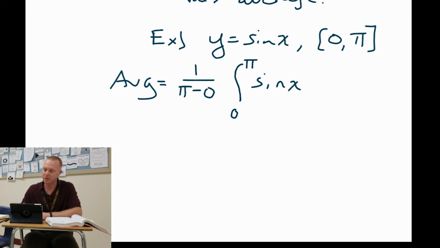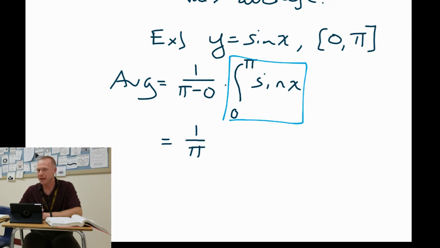Okay, so we kind of have two parts to our problem here. Like I said, I think we already know what the coefficient is. We're going to divide by pi. How about the integral of the sine of x from 0 to pi? Now we've done that one a couple times. Maybe we are at a point where we can say, yeah, we did that yesterday, we did that last week. Isn't that going to equal 2? Well, yes, it is. That's always the area under one of those sine wave bumps. So I end up with an average of 2 over pi.